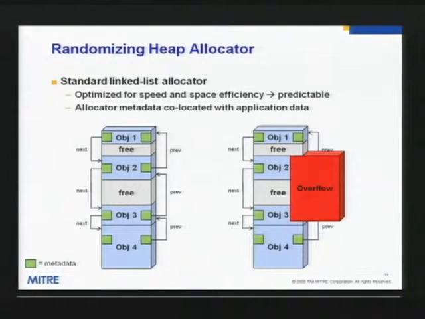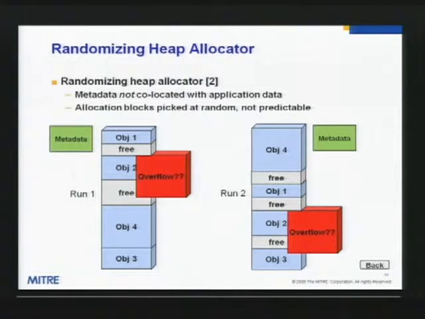And also because it's optimizing for memory efficiency, trying to pack as many objects into the least amount of space, it ends up being fairly predictable about where in memory an object is going to get allocated. So an attacker can predict with pretty good accuracy that, given some object, they can overflow into adjacent objects. So the defense here is to use a randomizing memory allocator, sacrificing some space efficiency for more defense.